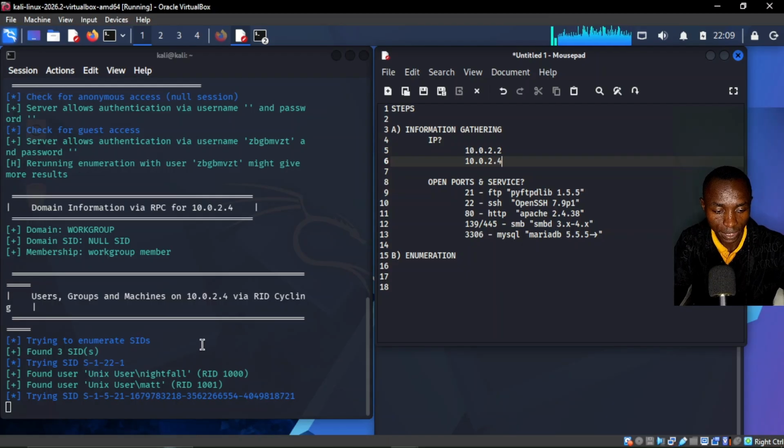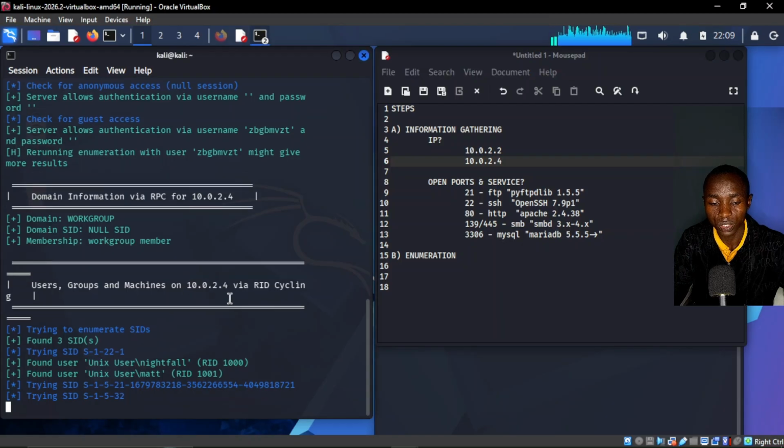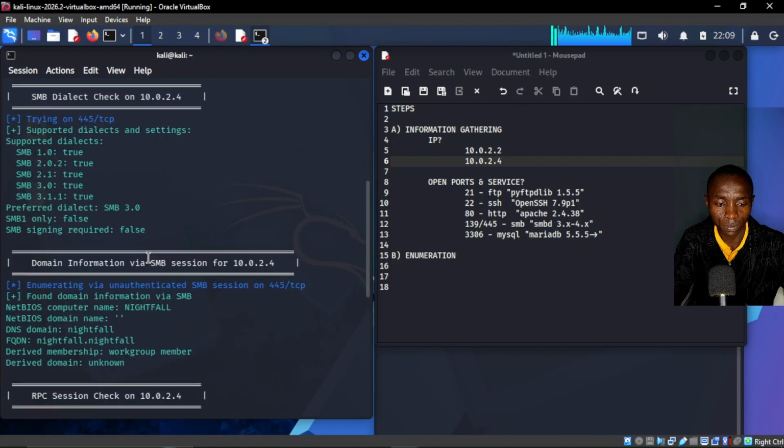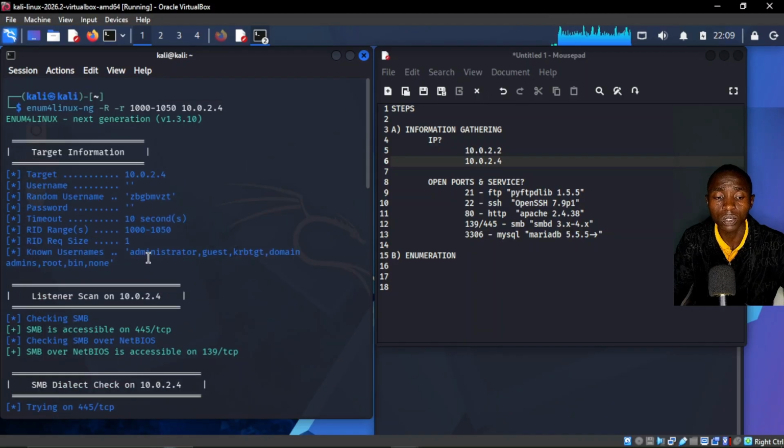As you can see here, down here we have users, groups and machines on 10.10.10.4 via relative identifier cycling. So we are waiting to see what has been found. We also have users, but there's much information here, so take your time, go through the entire output.